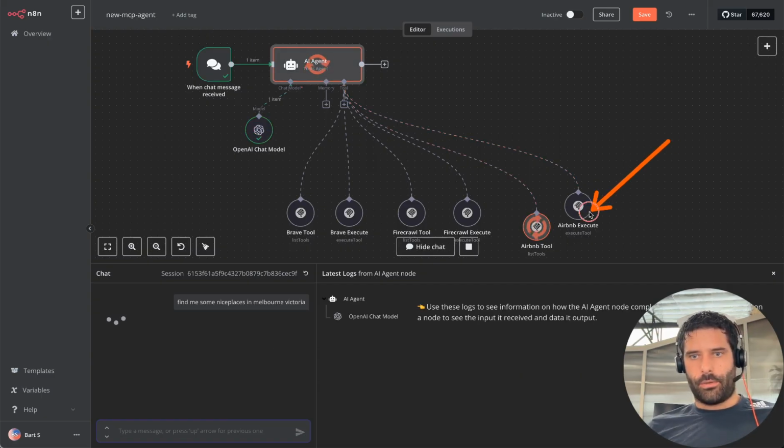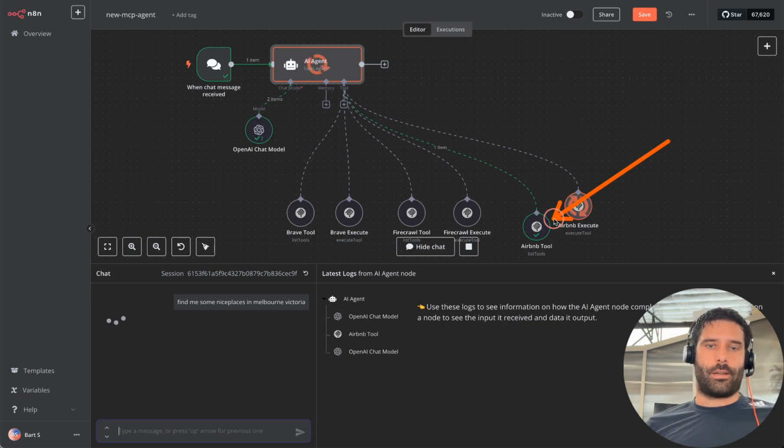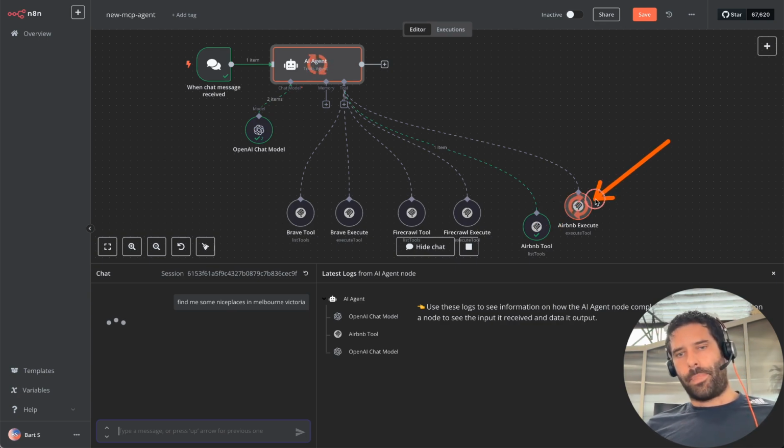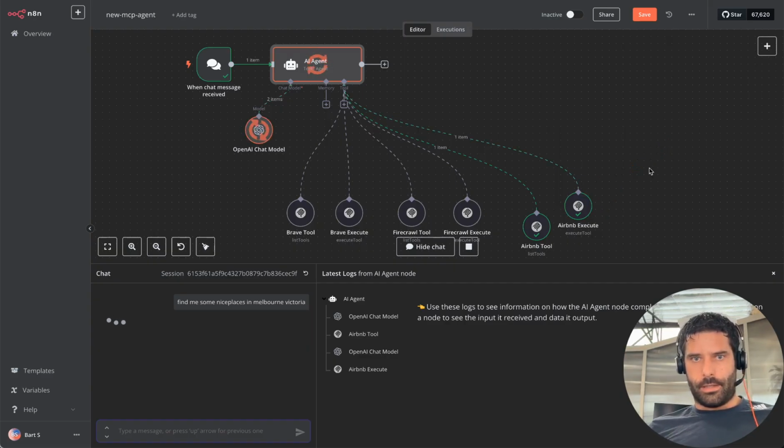Okay, so let's see, did we do it successfully and correctly? Again, we didn't have any environment variables there, so we're just using the standard search API, it seems, when we're searching for this. But let's see if this tool turns green. It does turn green, guys. We did it correctly. And we have Airbnb execute here as well. Let's see what happens. Done and done. Let's see what our results are.